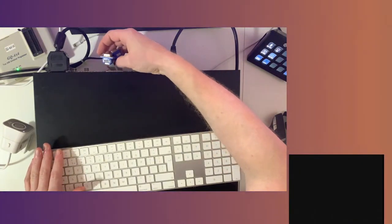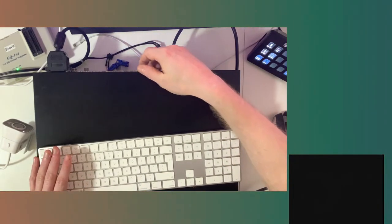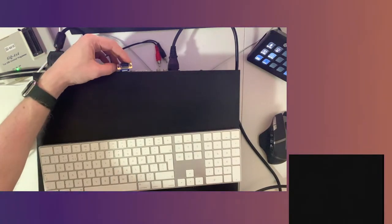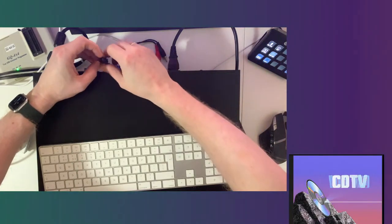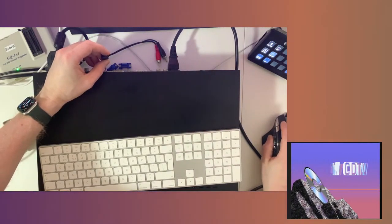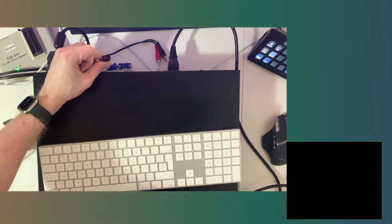this, you can see I've got some random crap hanging out the back here. The CDTV doesn't have standard mouse and joystick ports like the Amiga does. It has some weird custom controller things. So I've put in an add-on to give regular DB9 mouse and joystick connectors. There's also this little guy. And what this will let us do is, I'll turn him off, flip that switch, and turn him back on again.